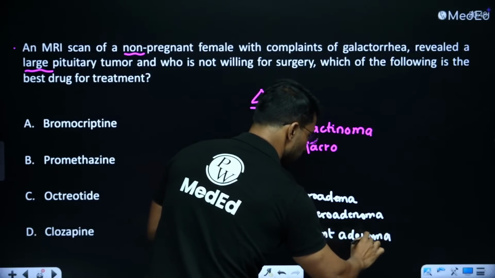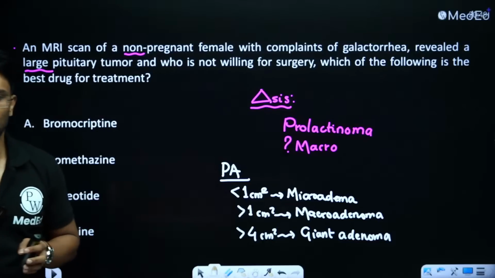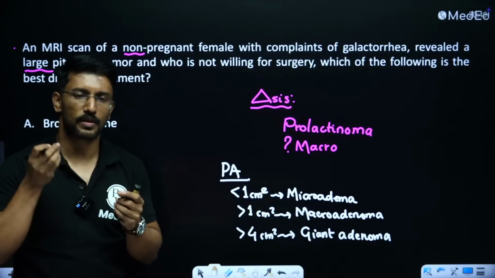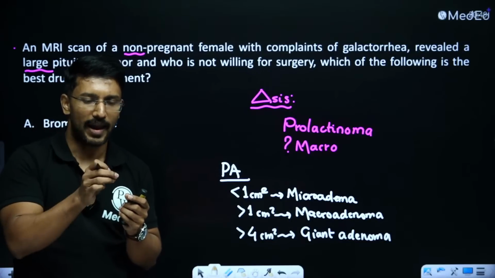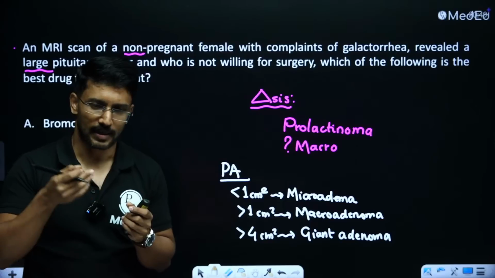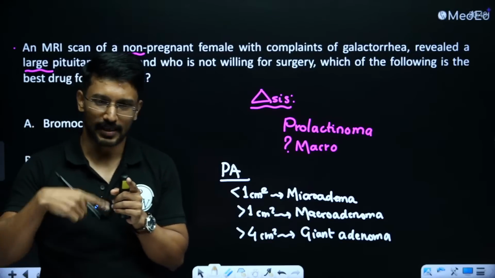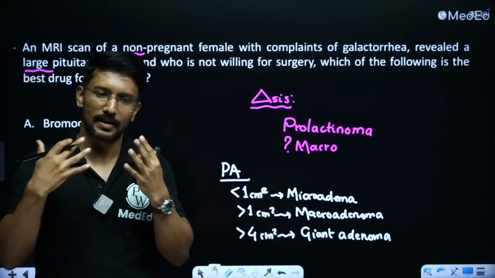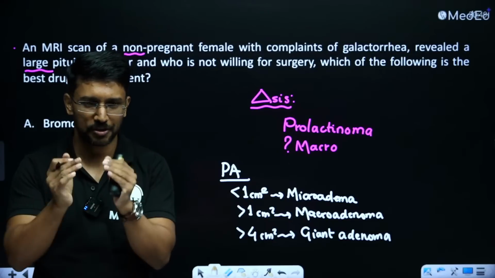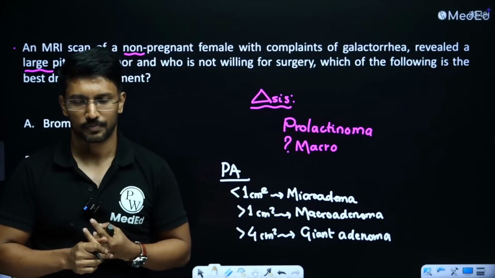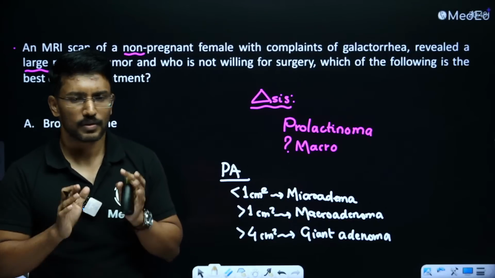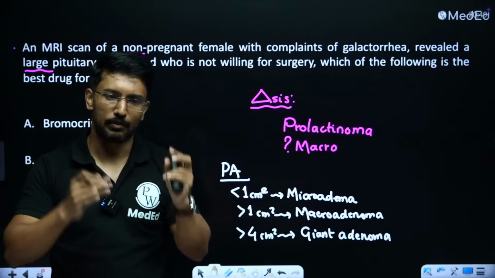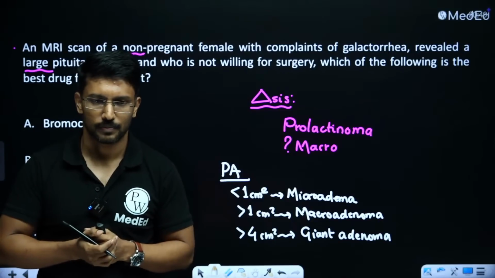What is the treatment of choice for prolactinoma? Of course, dopamine agonist, because we know that dopamine has an inhibitory action on the prolactin secreting cells, not just in secretion but also their proliferation. So it decreases the cell size and decreases prolactin release, both. So tumors shrink, prolactin release also comes down. So the treatment of choice is dopamine agonist like cabergoline, bromocriptine.